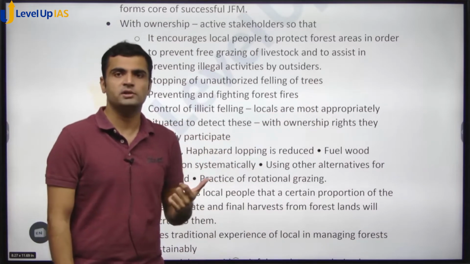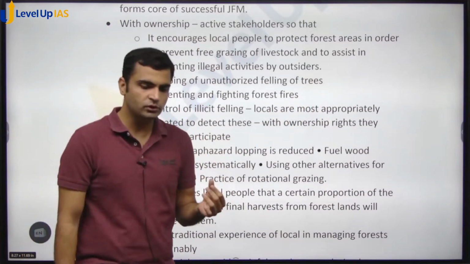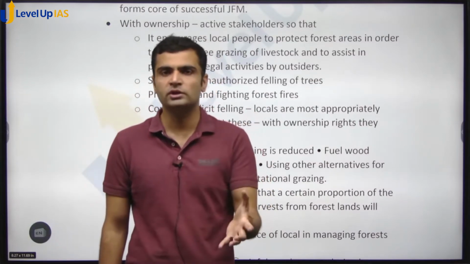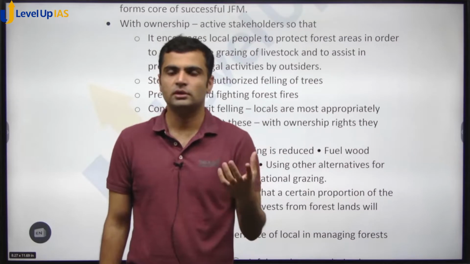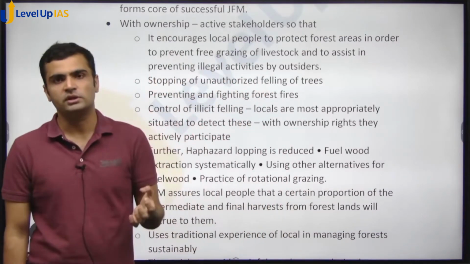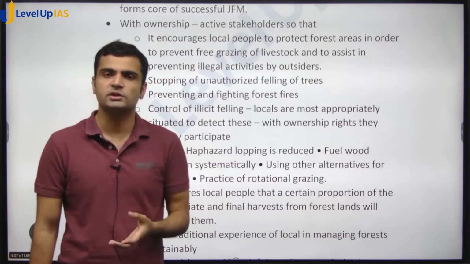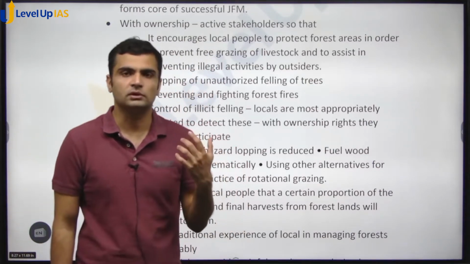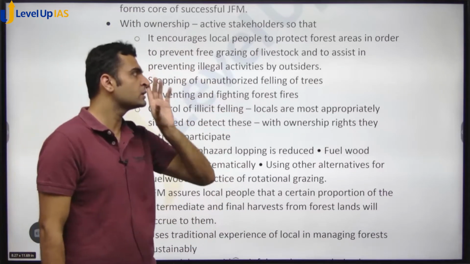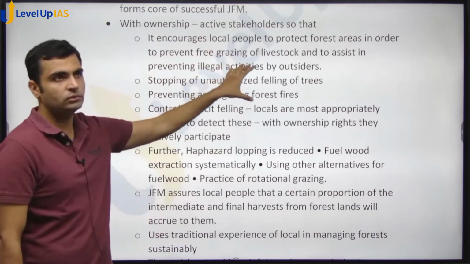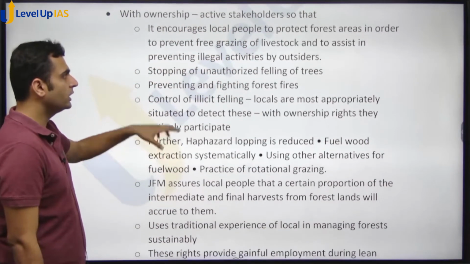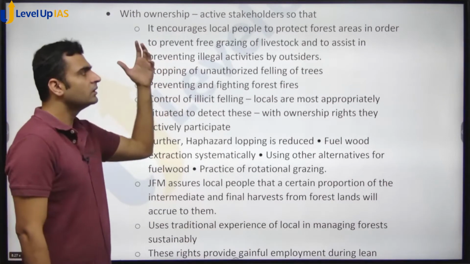Otherwise, they are passive participants, and we have seen this in terms of farming as well. When there is no ownership, the farmer is not incentivized to work. We have seen that in our history, like in the permanent settlement system. We have seen that in countries like the USSR as well. So ownership is very important in that context. It makes locals active stakeholders, so that they protect forest areas in order to prevent a lot of activities.